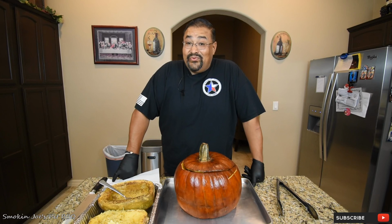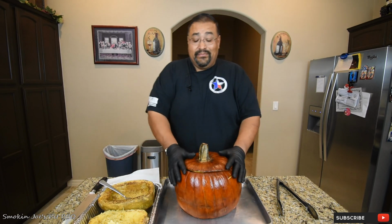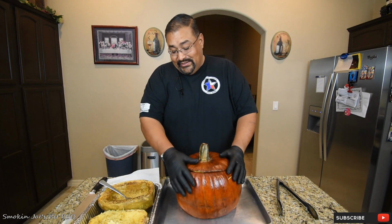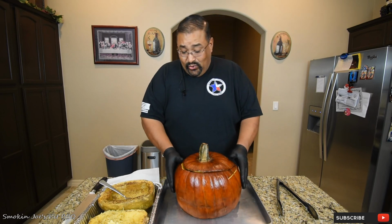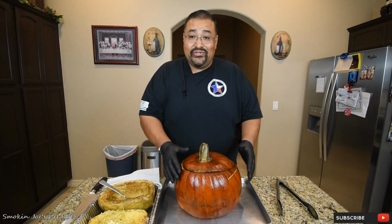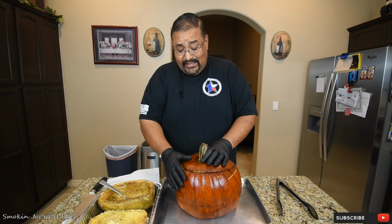All right, welcome back. So our pumpkin is ready, our pork shoulder is ready, and our spaghetti squash is ready. So beautiful looking pumpkin. I got to tell you that the outside surface of it has a really nice dark color. I didn't add any oil to it. It just kind of got shiny on its own, which is kind of weird. But it's a beautiful looking pumpkin.